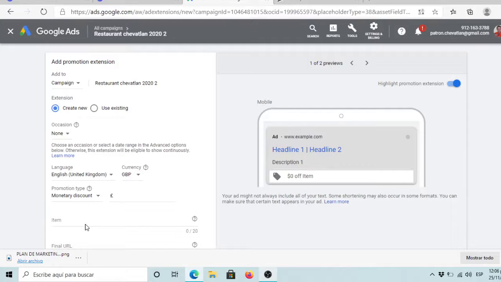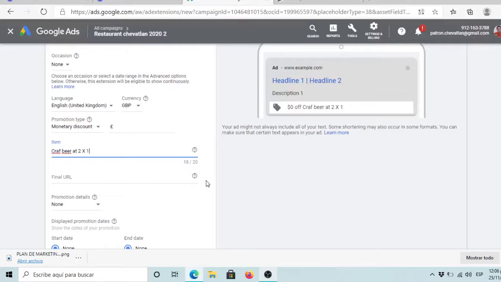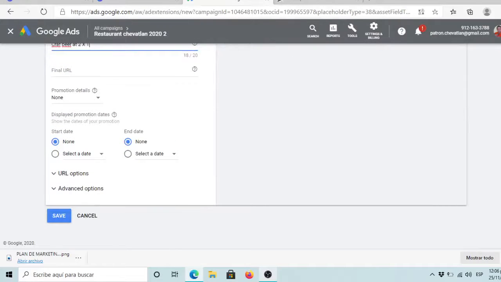For example, I have a craft beer at, I don't know, something like that. And you're going to place here your final URL, and that's everything. So as you can see, it is completely easy to do this.